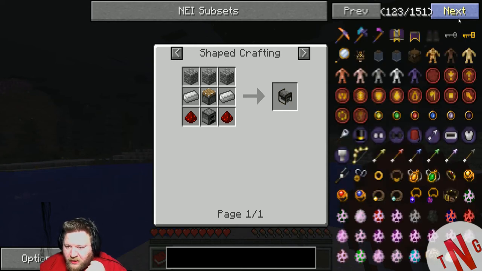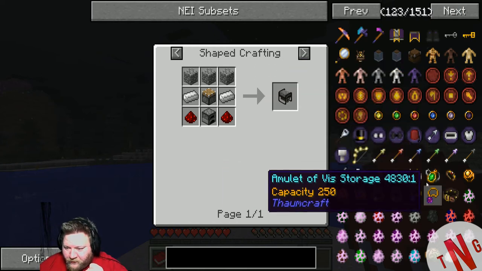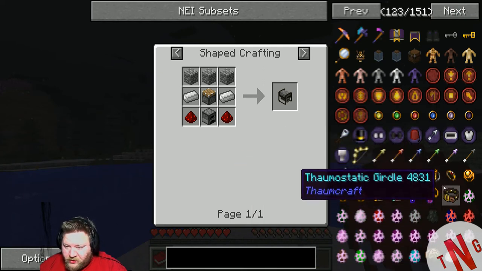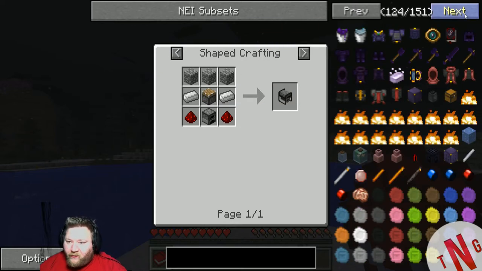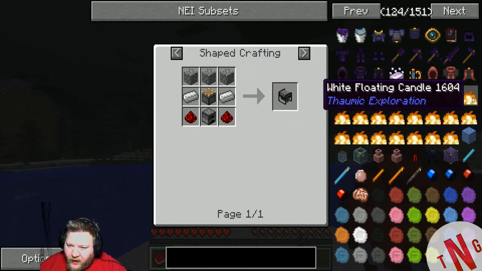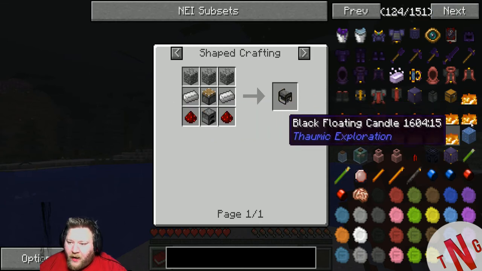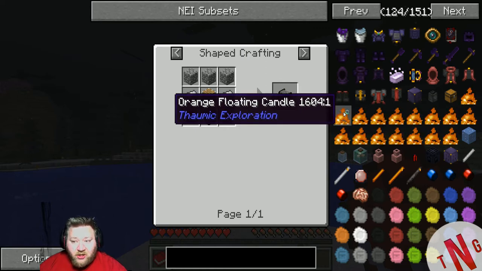Nice. Yes, the Thermic Golem. That's the new one. Purified breath salt. Yeah. And all these cool new gadgetry and items, and the Pharmaconics, I think we had that one last. Ooh, look at this. Oh. White floating candle, orange floating candle. Yeah, why it's these flamings like this, it's because the texture has not been implemented, but it will.